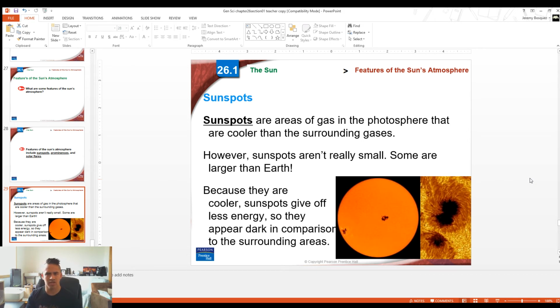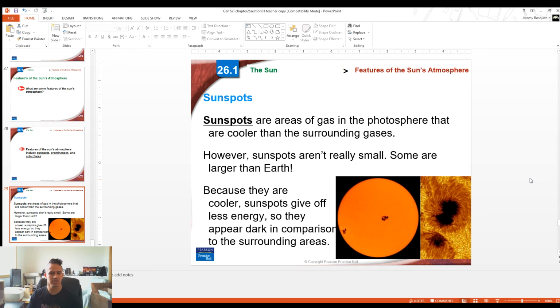So they look dark, but in reality, they're really not. Okay, they're very, very bright. They're way brighter than you might think they are, and they're very big. They look small, but the sun is enormous. So even these little black spots on the sun, which look small, if you could pull them off, they'd be larger than planet Earth.